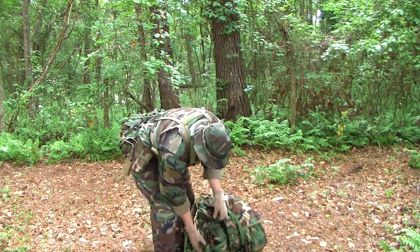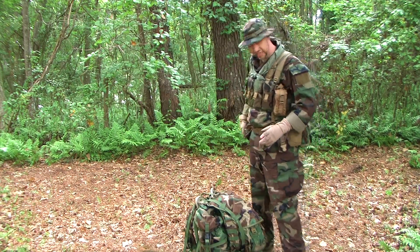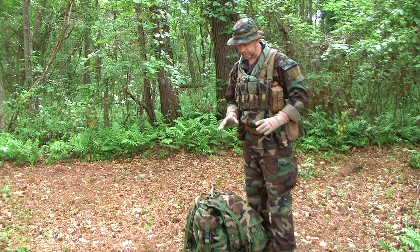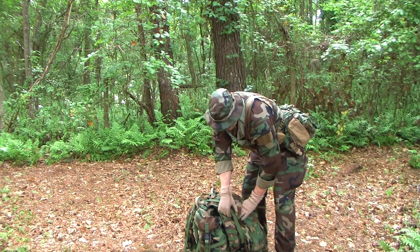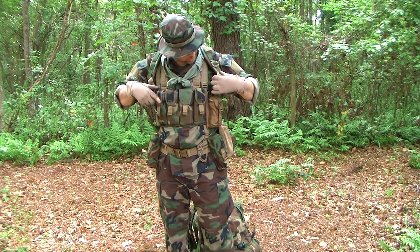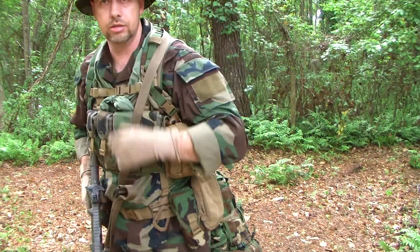At this point I'm not going to be carrying this big bag with me out on patrol — this is where my patrol pack comes in. We're a big fan, and I believe Max is too, of having your patrol pack and assault pack as part of your main pack. If you had to dump the main pack for whatever reason on the way to your patrol base, you've still got your assault pack to grab quickly. In my case, it stays underneath the main pack's flap. I throw my patrol pack on — basically the same setup I'd run patrolling around my retreat area.